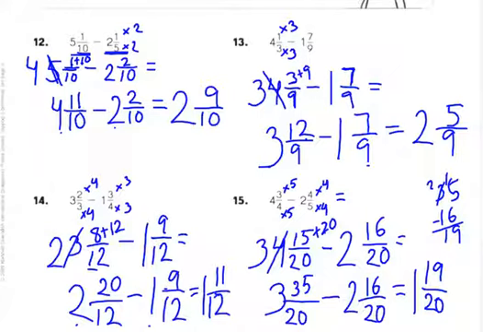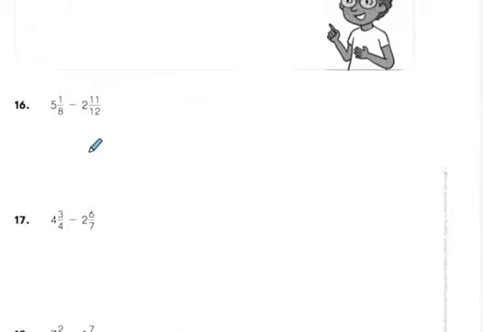Okay. The homework that was assigned for tonight. Let's see if we can't take a look at that. Okay. So the first problem was 5 and 1/8 minus 2 and 11/12. All right. So right away, you notice that there are bigger numbers, okay? So you're going to have to figure out how to get the denominators to be the same.